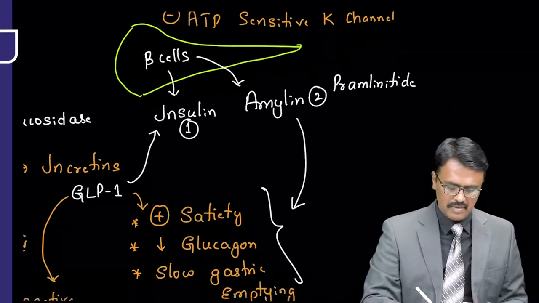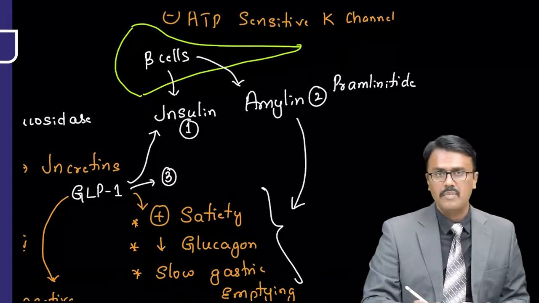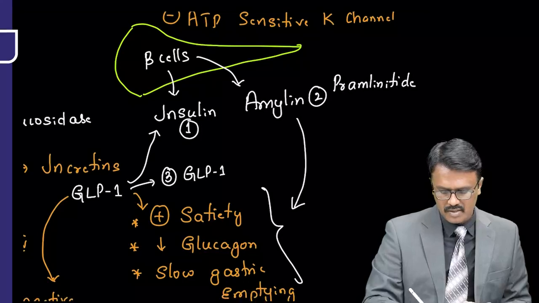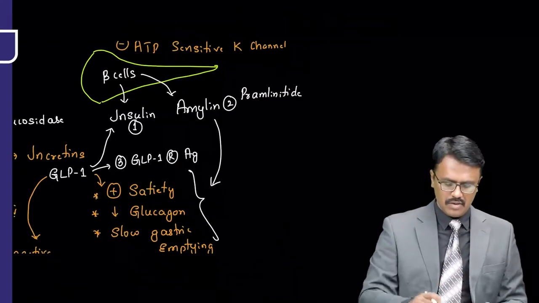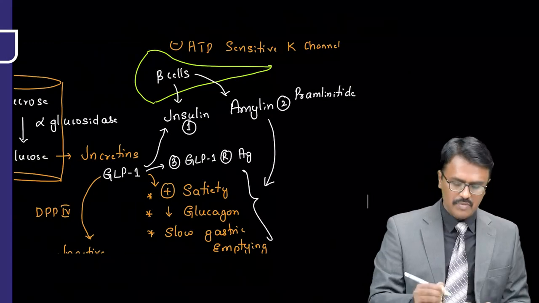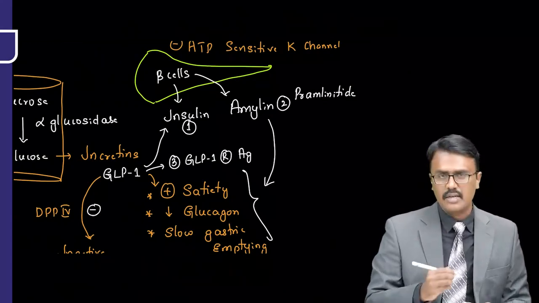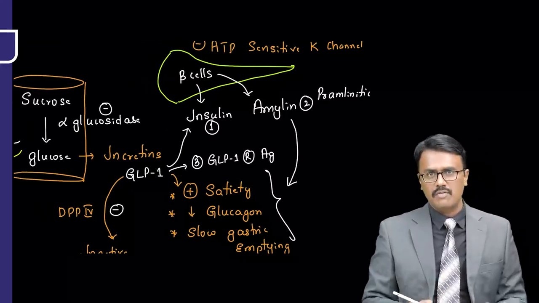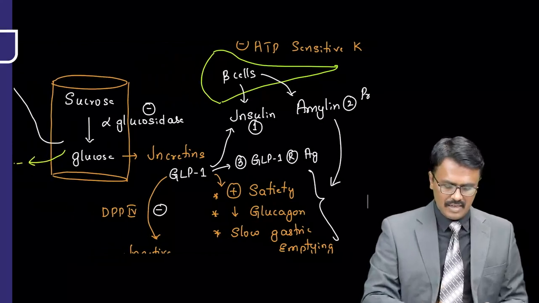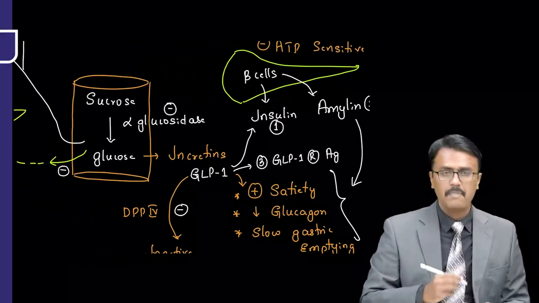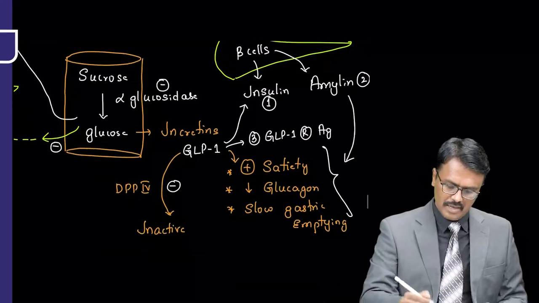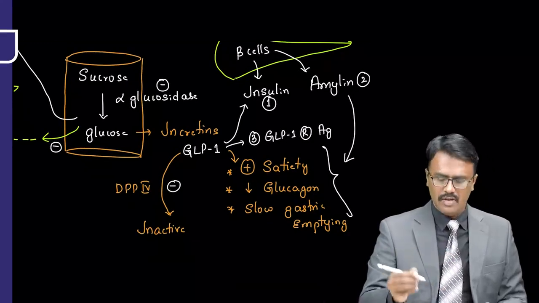And recently we have the third target, the GLP-1 receptor agonists. Now you can also inhibit DPP4, so this is another target. And you can also inhibit the enzyme glucosidase, so we have alpha glucosidase inhibitors. Then you can also inhibit the glucose absorption. Yes, and let me give you the examples here only, so you will have an idea now.